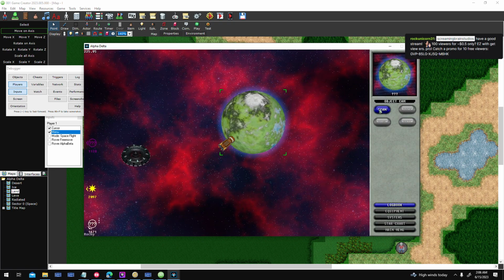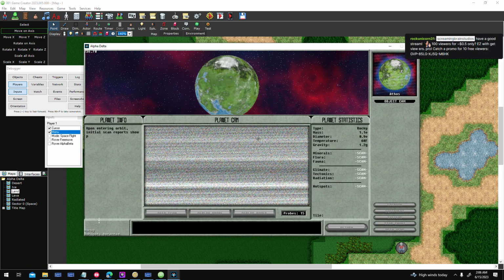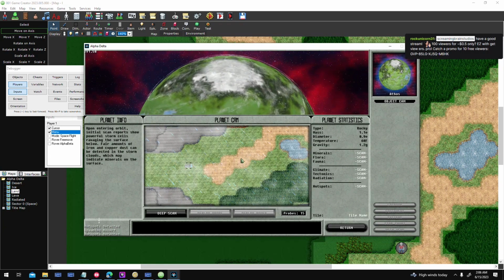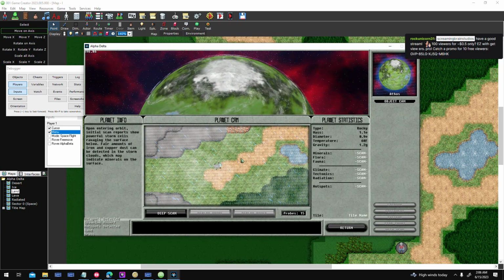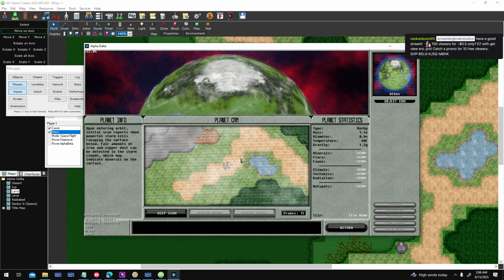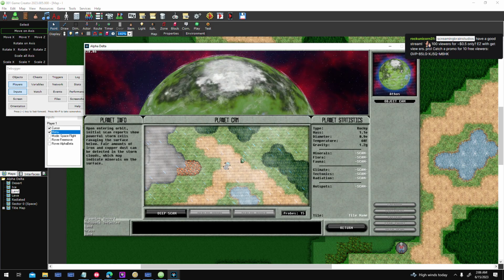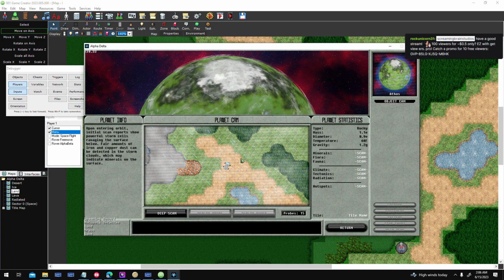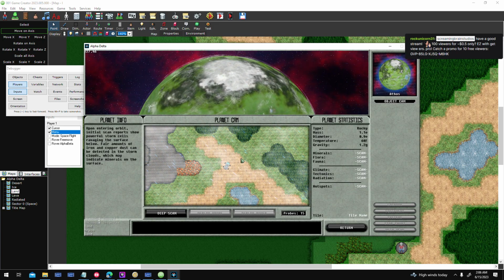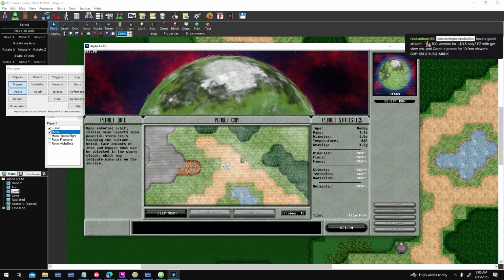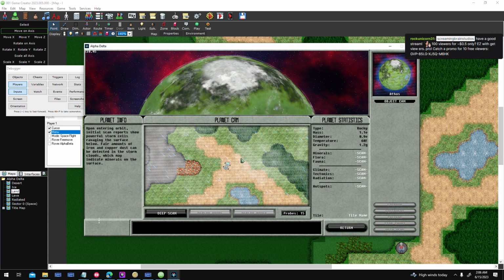Scanning. Entering planetary orbit. Now the lightning should spawn all over the place around the rover. We'll see how long it takes before one actually hits it. There we go. Not very long.